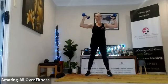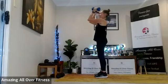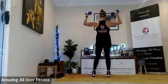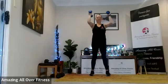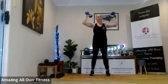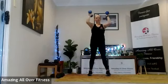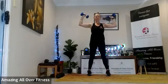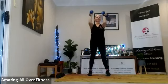Let's start with a pec deck chest exercise. My back is straight. I'm not rounding my shoulders ever. Bring my elbows together. Strong. Using the power of the shoulders and chest for this movement. Don't need to go too heavy. Good job.